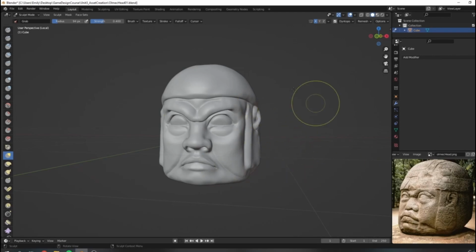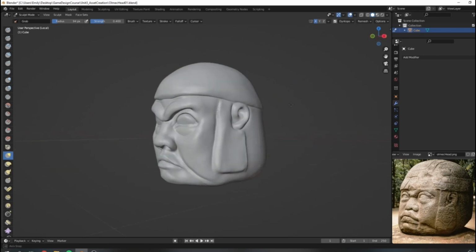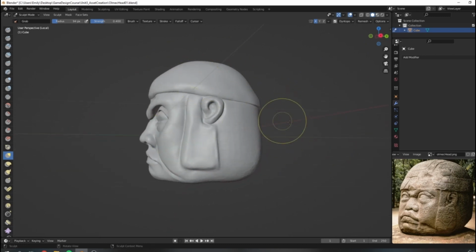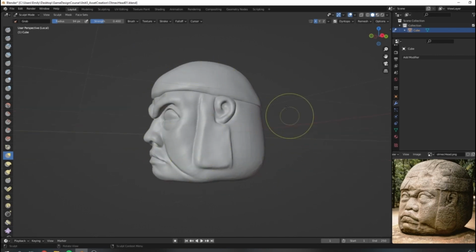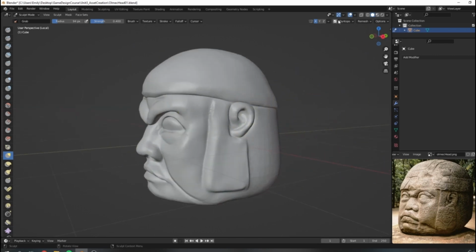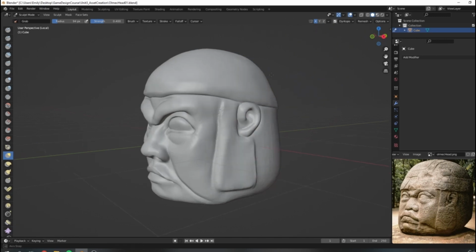So we have our first initial stage sculpt of our prop here, and it's looking pretty good. Now, there is an issue with this in that if we wanted to take this further with texturing and even high-res sculpting, we're going to run into some issues because we used this dynamic topology setting.